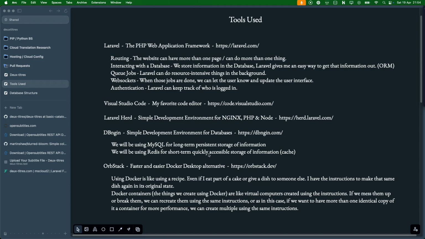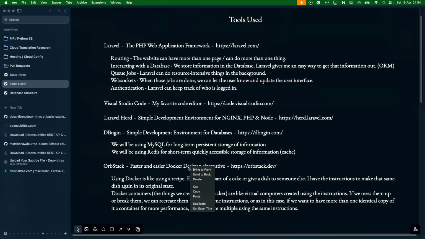OrbStack. Now this is a fast and easy to use alternative for the Docker Desktop product. Docker Desktop is the macOS application which lets us use Docker as a development environment.